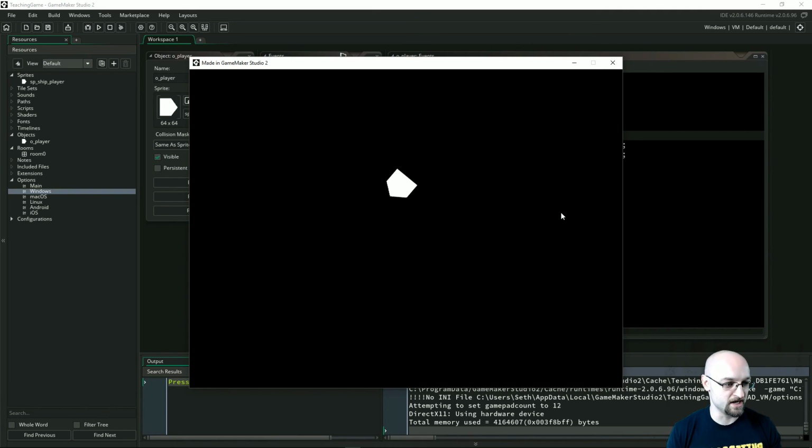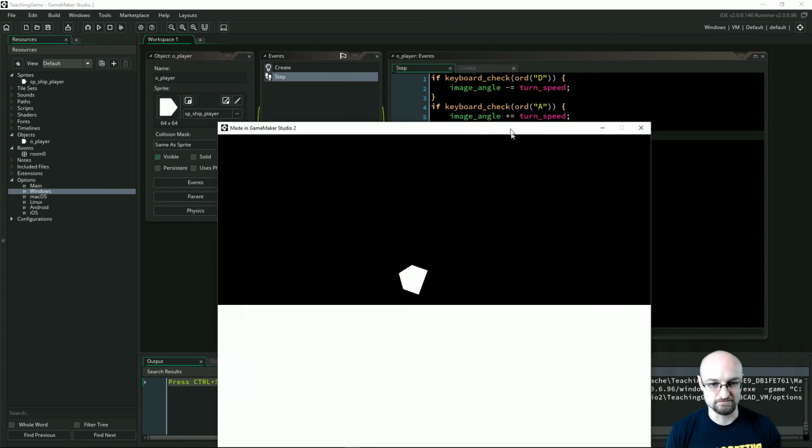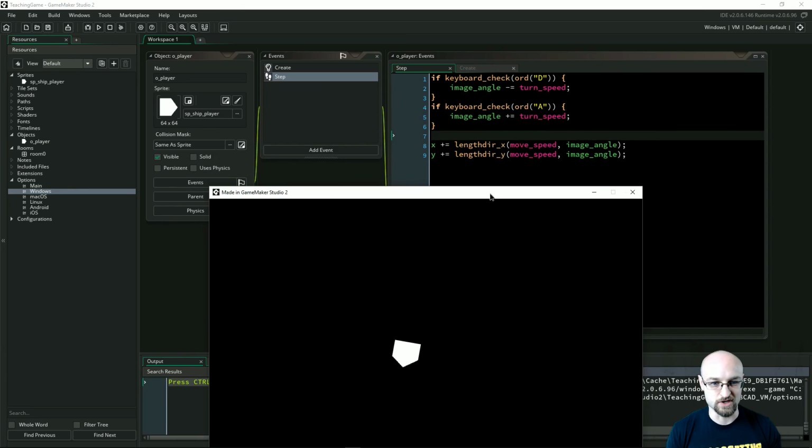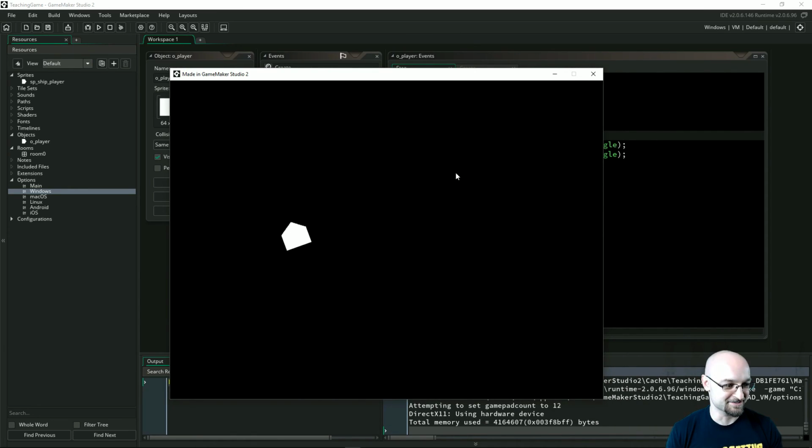So we're already on our way to having a little playable game here. And we only have maybe 11 lines of code if you include white space and everything else. So this is really powerful, and once you get the hang of how these things work, then you can have really, really fast prototypes and concepts up and running in just a matter of minutes.